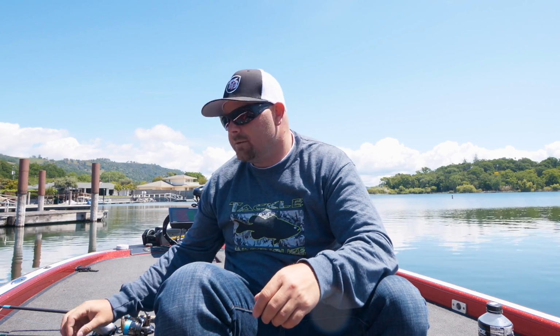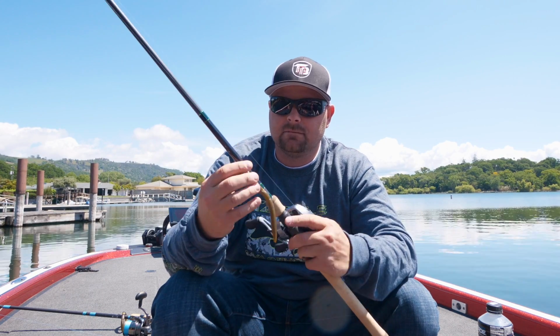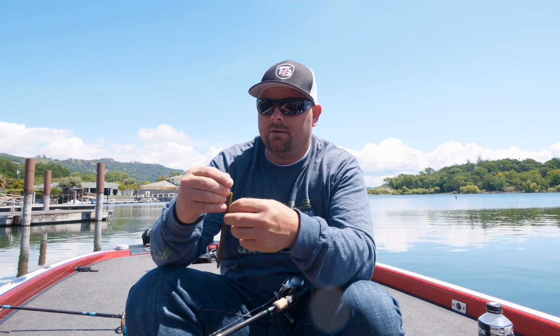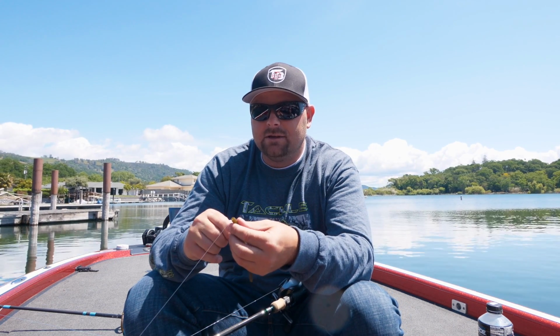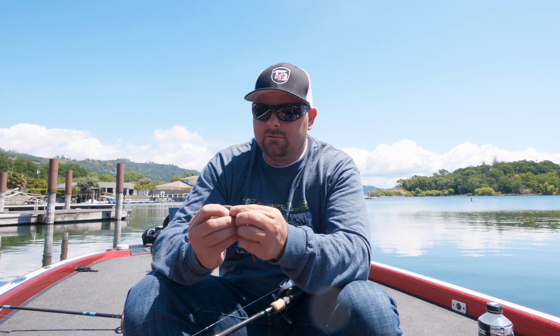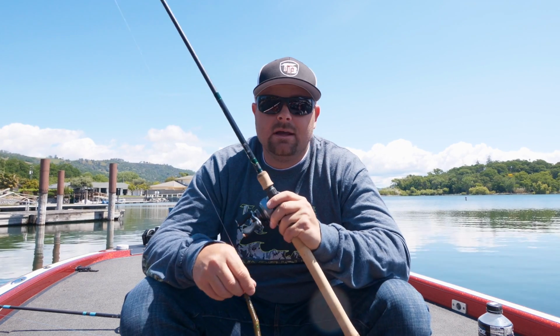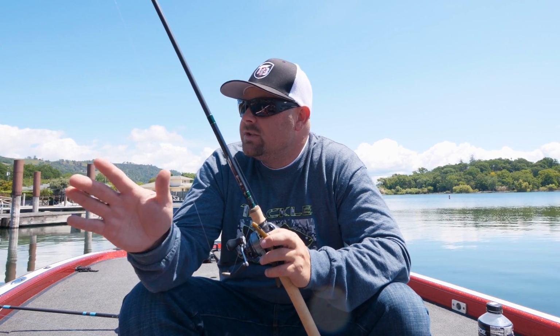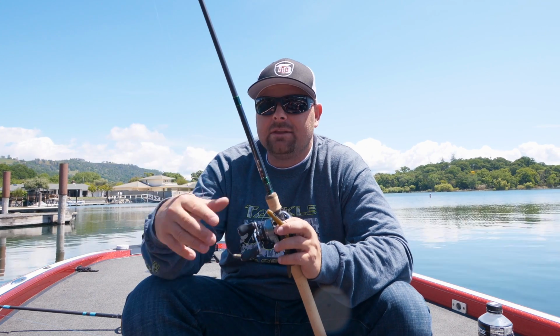My number one favorite way to rig a Senko is going to be Texas rigged. I'm going to take a 2-aught or 3-aught, 4-aught maybe, depending on the size. Senkos come in 3-inch all the way up to 7-inch. And I'm going to Texas rig it, skin hook it back into itself, weightless. And I'm going to skip this around docks. I'm going to flip it up into tules in that 2 to 8 foot range. I'm going to fire this bait out there and just let it fall.